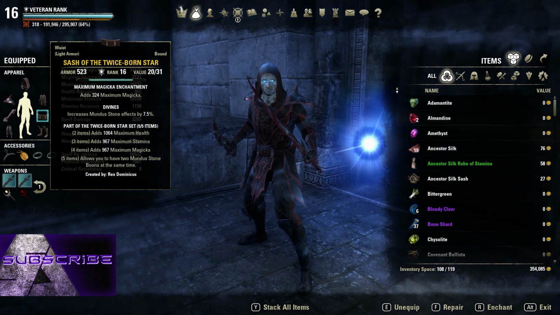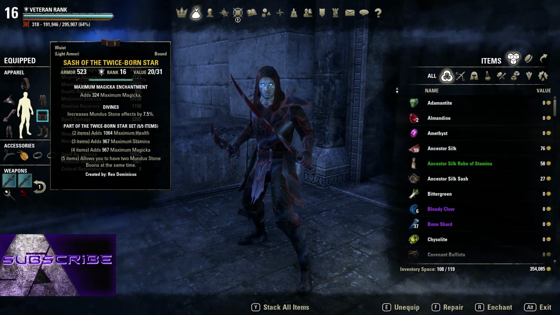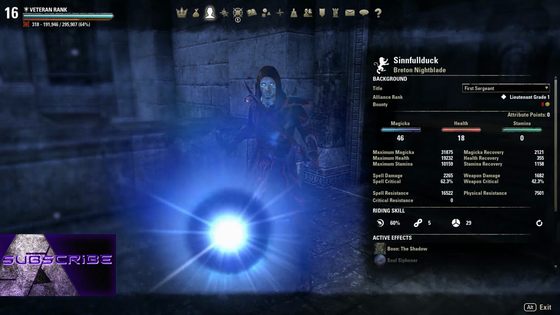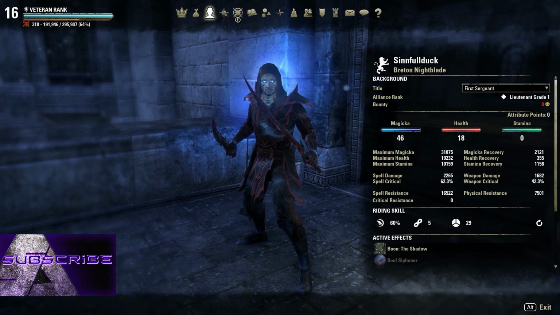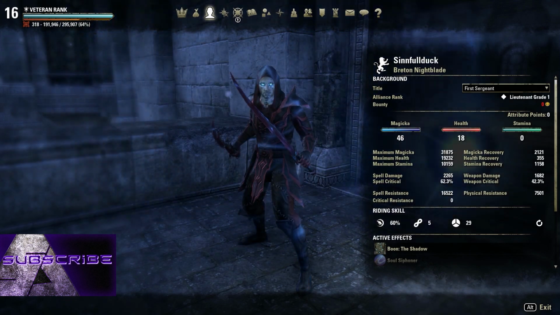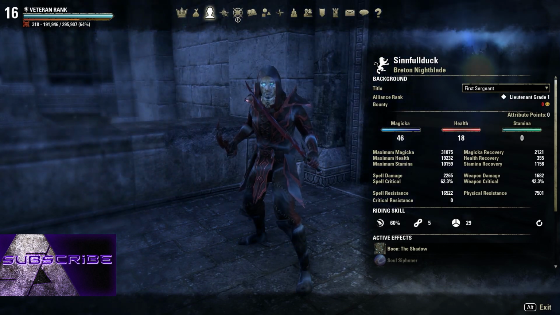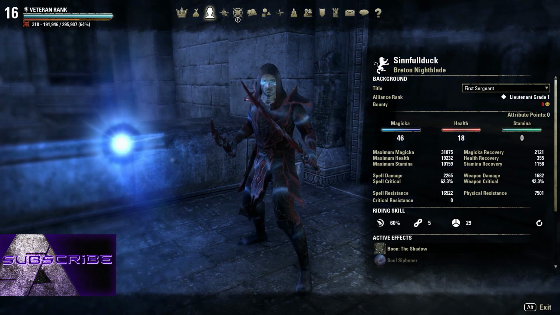The Twice Born set is going to give you access to have two Mundus Stones. So what I like to do, let me go back into this one here, and you can see how I've got my attributes here. 46 Magicka, 18 health. I've got the 18 in health just because I'm not running food. I'm actually, as a Magicka Nightblade, running drink.